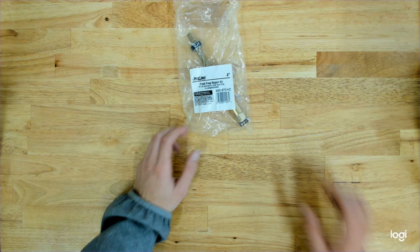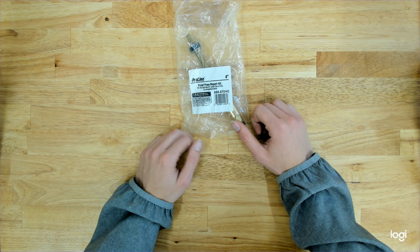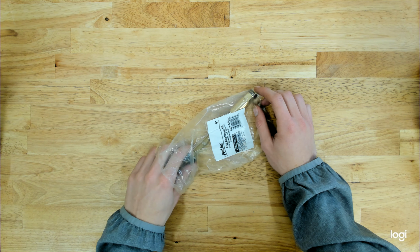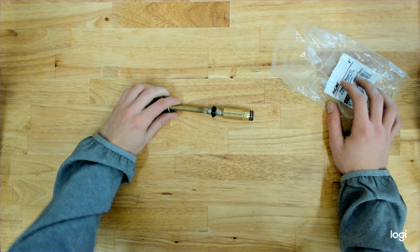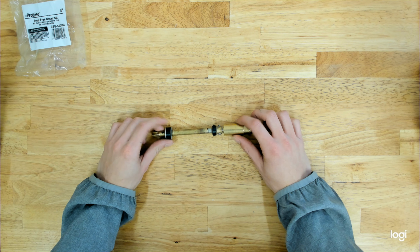This is the BK Mueller 888-570HC stem for the new style BK Mueller faucets with the tan handle. So a couple things about this stem.